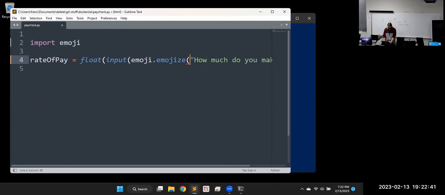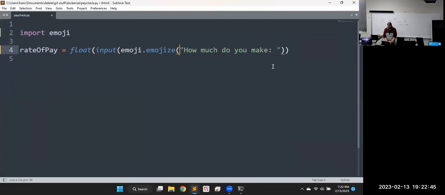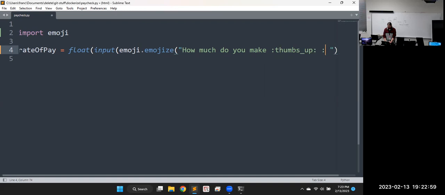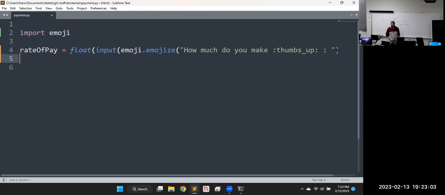Well, I don't think it's still quite going to fit. If I maximize it, will it? Oh, well, maybe. And then we have that special symbol when we do that. So we do colon, then some sort of name like thumbs up, because getting paid is good, and then the colon for the prompt. And I think I need one more parenthesis at the end. Okay, all that's missing is the closing parenthesis.